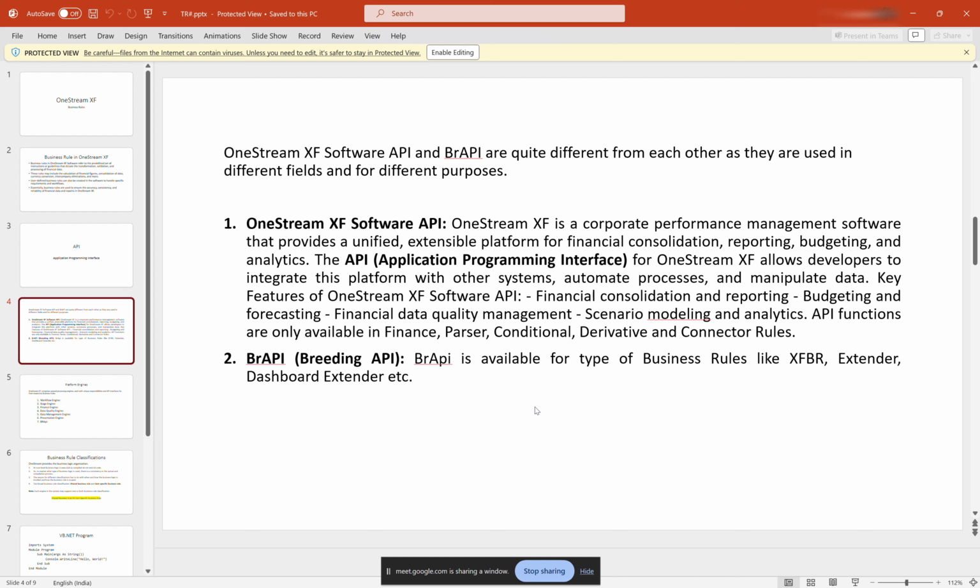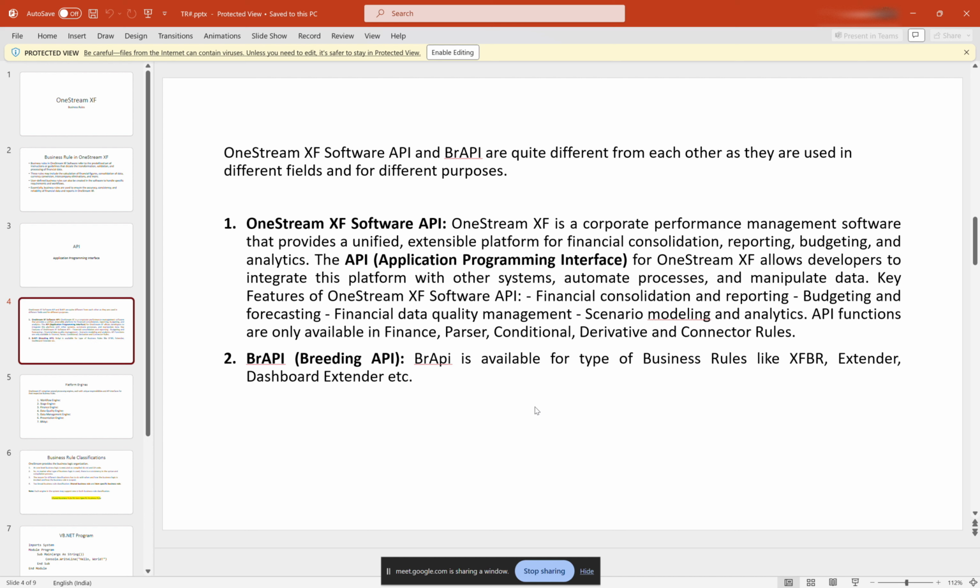But when you are playing with the BR API, you have to pass a session variable. When you're playing with the API, you don't need to pass the session variable to do a logging, correct?